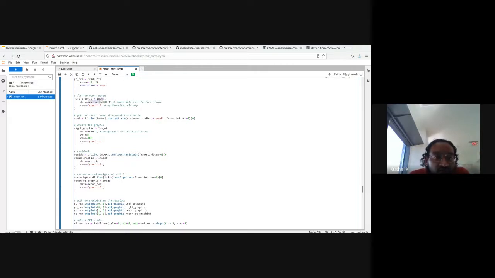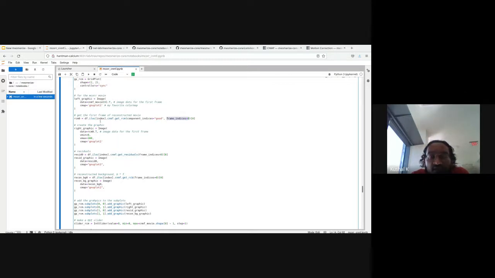One of them will just have the motion corrected movie that was used for CNMF with some color map. And then I'm going to get the first frame of the reconstructed movie. The way that I do that is I call the cnmf.getRCM, or get reconstructed movie extension. And I want to make the reconstructed movie using only the good components. And I will start with just the first frame index.